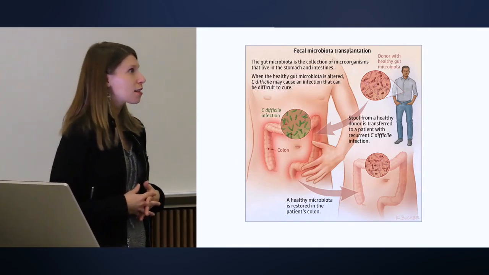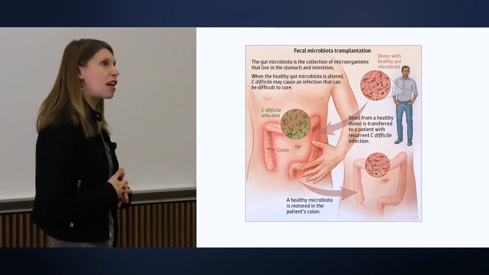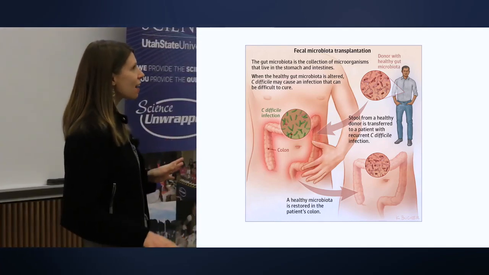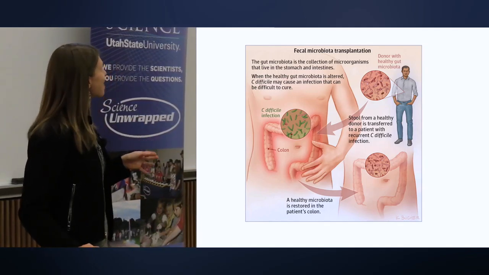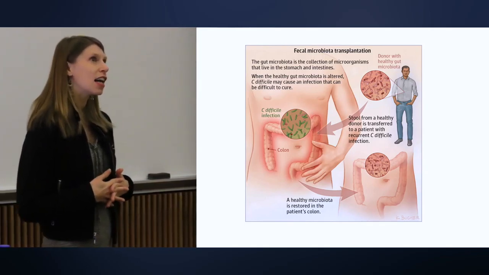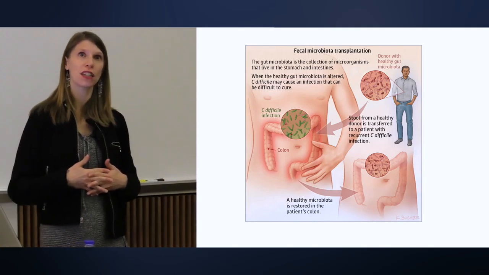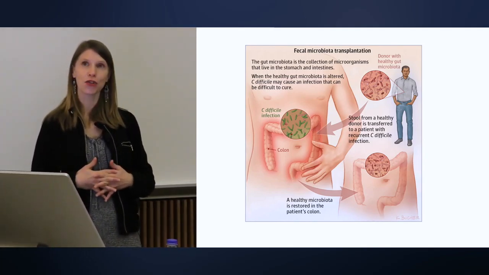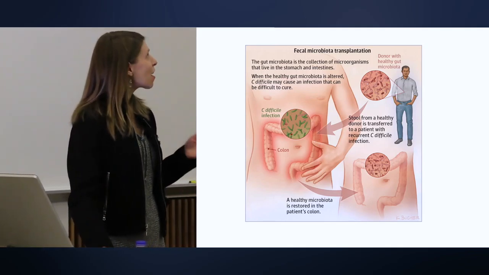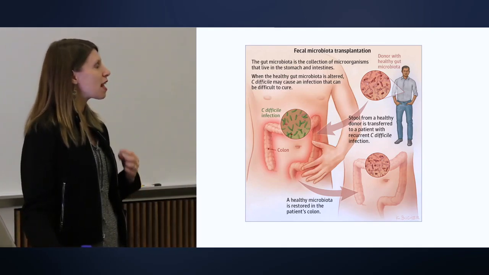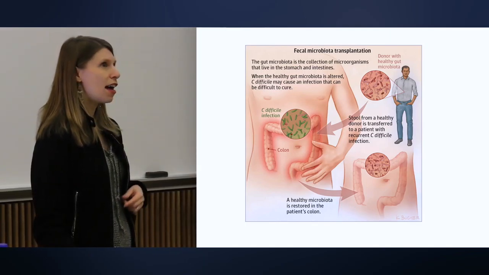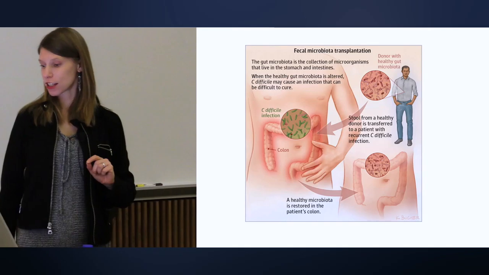One solution, instead of giving people increasing rounds of antibiotics, is to do what's called a fecal transplant — and I'm afraid to tell you that is exactly what it sounds like. We take some feces from a healthy person with a good gut microflora and transplant it to the gut of a person who's recently taken a heavy-duty course of antibiotics. That allows the natural gut flora to be re-established. This sounds a little bit gross, but it is actually a better method of re-establishing those healthy diverse gut communities than taking many rounds of antibiotics in a row. Hopefully we can come up with a way of doing it someday with a pill or something more pleasant.